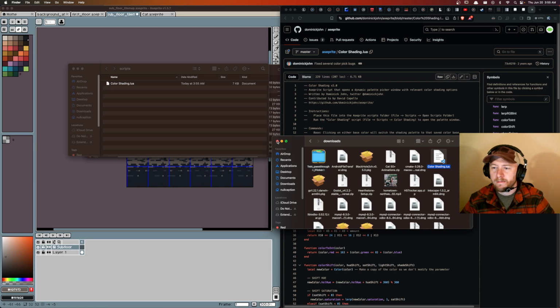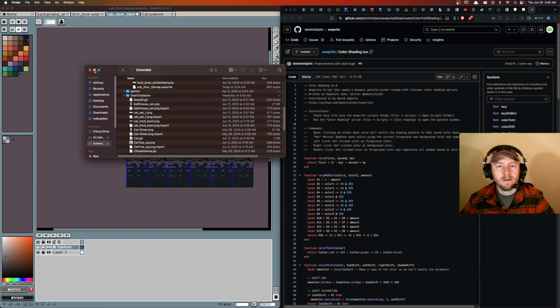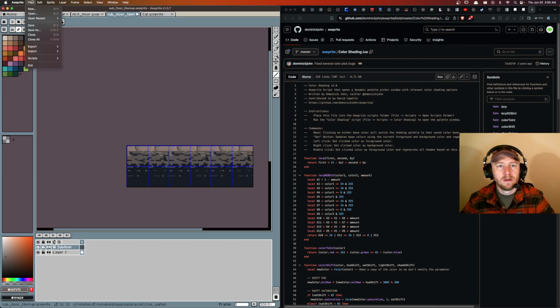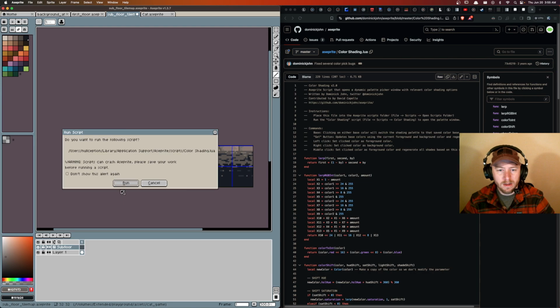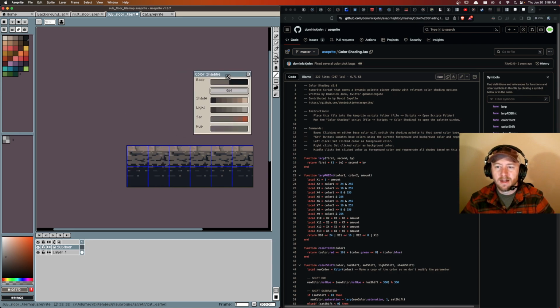All right. Now go to File, Scripts, Rescan Scripts Folder, File, Scripts, Color Shading. Run. Hey, look at that. Nice. Okay, that's really cool.